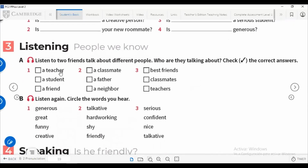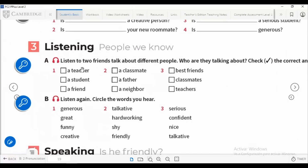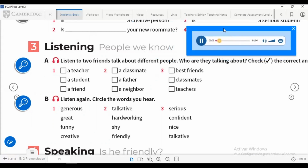People we know. Listen to two friends talk about different people. What are they talking about? Check the correct answer, okay? You have to listen and check. This is a first part, second part, and third part, okay? You have to check one of these. Page 19, Exercise 3, Listening.